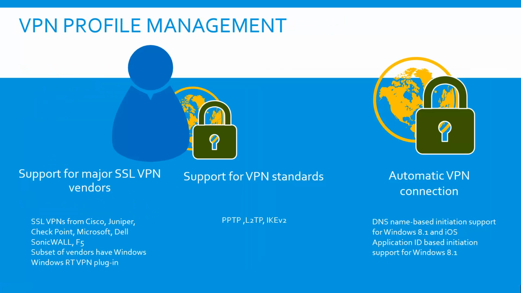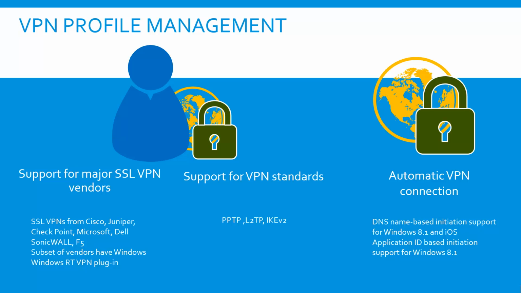So the VPN profile management, we've got support for some of the major SSL VPN vendors in there. So we'll see the Cisco clients, Juniper, Checkpoint. Obviously, you can read the slides on the screen. And we have a subset of them for the Windows RT devices, because obviously the Windows RT is a very closed platform. It's still Windows based, but it's ARM, so you can't install some of the stuff on the actual ARM side. And that is where the VPN profile settings would live rather than a modern style application.